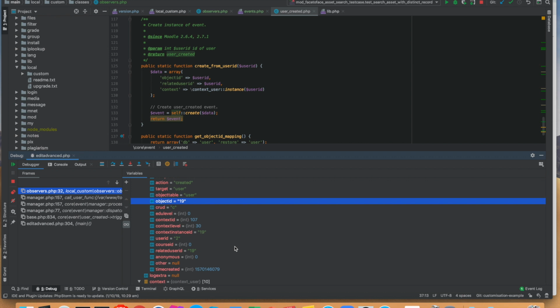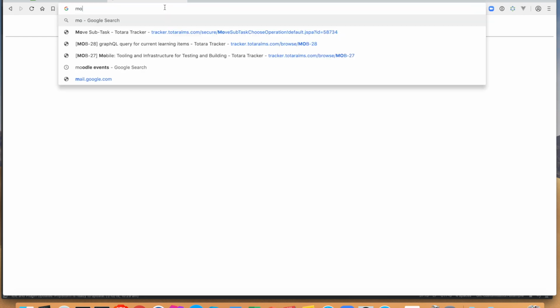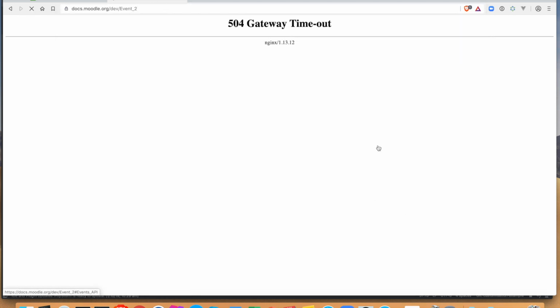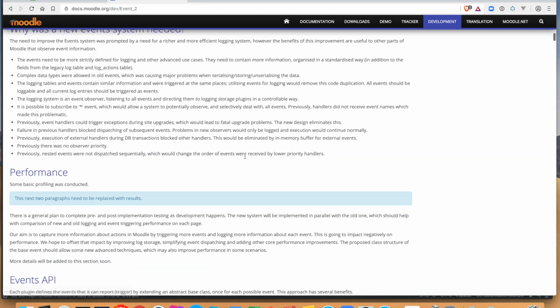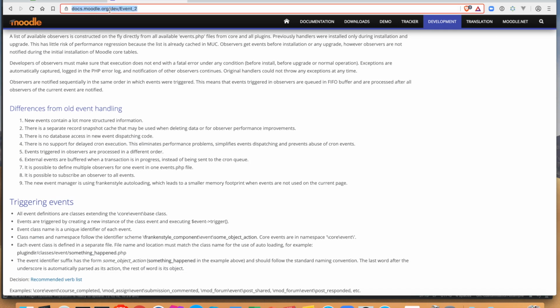Yeah, so that's how events work. Essentially, you can observe any events that you're interested in. Multiple plugins can all observe the same event, so there is a priority option that can be set. And if you want more information about events and how to configure events, then the best place to look is the Moodle documentation on events. So Moodle events here. This describes the entire system and all the functionality that's available and how to define things. So that's that page.